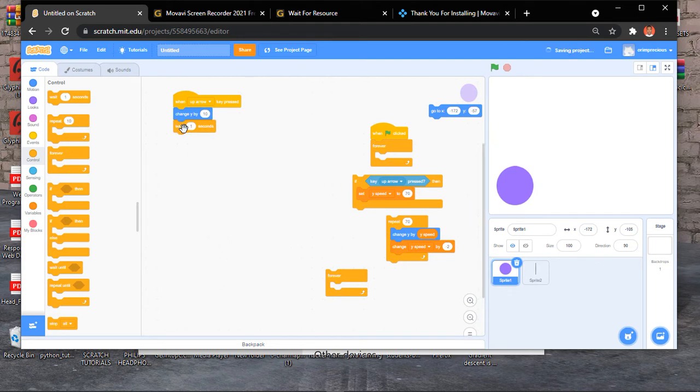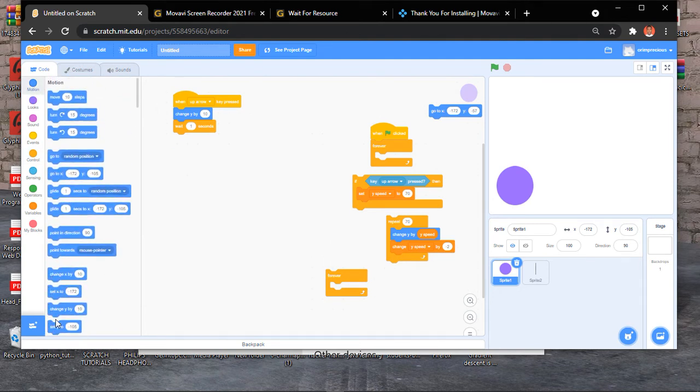Okay, so what we're trying to do is change y, and this y should make the sprite go up, right? So when it goes up, we want it to wait for some time while it's up before it comes down. So now what this does, it just takes it up and makes it wait for some time and remains there, okay? So we want it to come down. So what are we going to do? We're going to change y again by something, but this time since we want it to come down, we're going to use a negative value. So let's start with 10 and minus 10, and let's start with 1 second and see how this works.